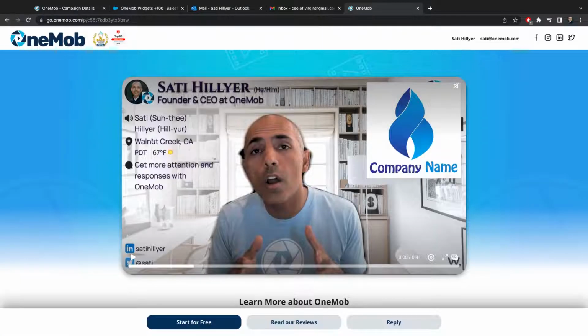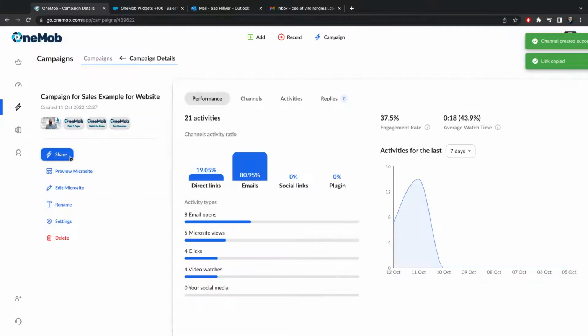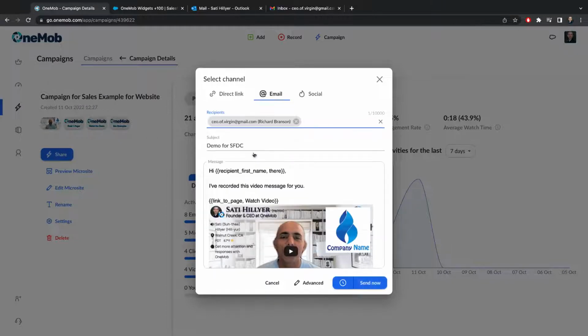The other thing you can do is if I go back into OneMob and I go to that campaign and click share, when I send an email, and I'll go ahead and just type in a lead, this will track the data back to that lead or contact. Now you could do multiple recipients and do send. So you're not going to track it back to an opportunity because you may have multiple recipients that are different companies. But this is still a fantastic way to track all your email campaigns out of OneMob into Salesforce all at once. And so if I go ahead and click send here, you'll see what that looks like.